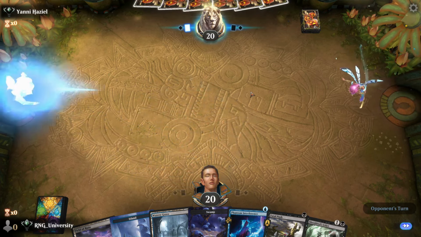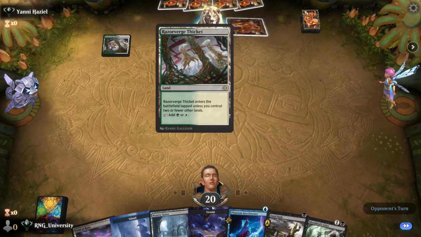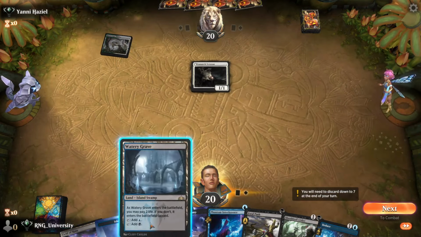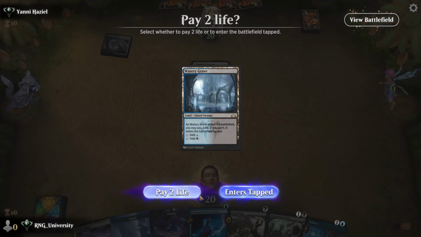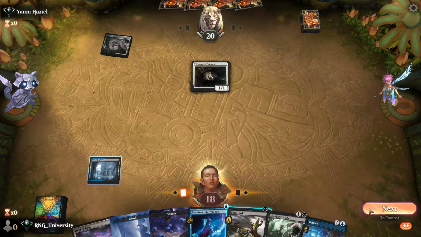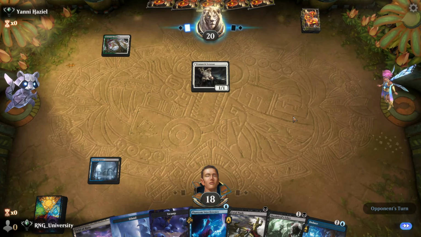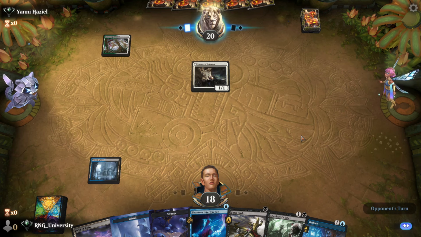Mulligan down to six. Play green white veteran. Interesting. I played a land. I need the Fatal Push. I could have played a swamp first, but I guess I should have played a swamp first. There was no reason for a blue in any way whatsoever.